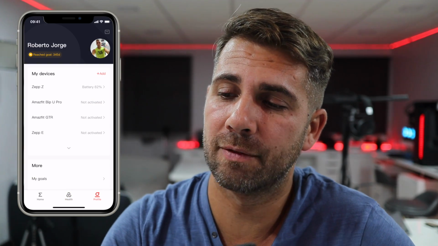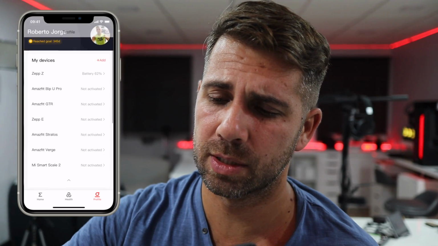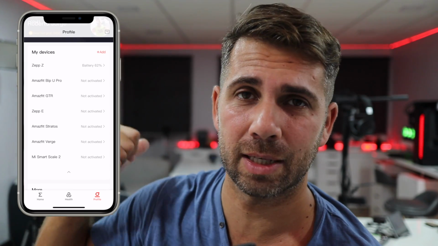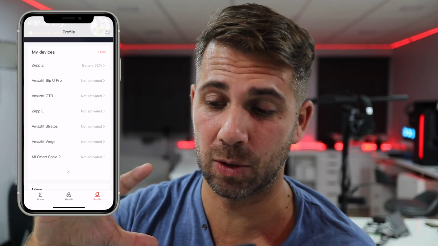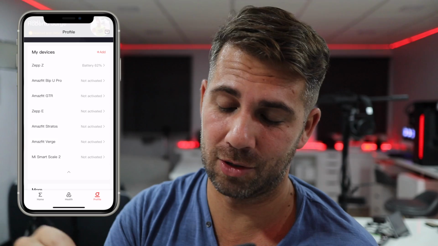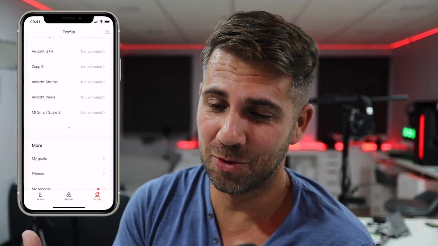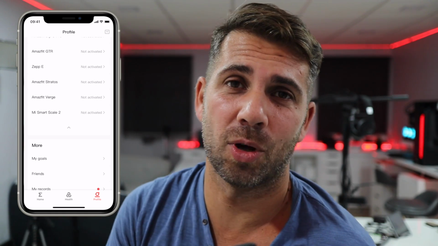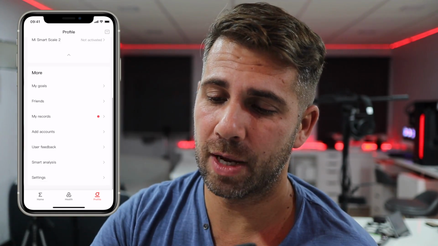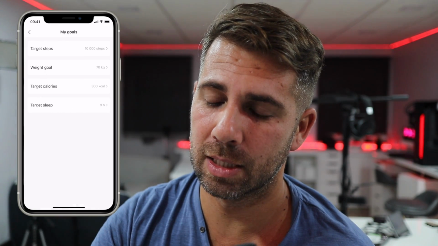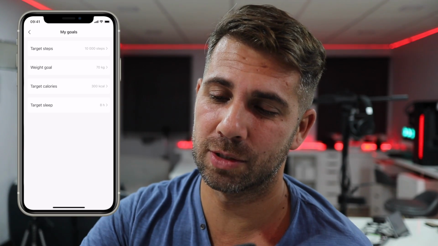And then finally we have the profile, which shows me the devices that I've got. At this moment I've got all these connected, and some of them I have disconnected, but I have all the devices from Amazfit and also from Zepp, because I really enjoy the devices and I enjoy the app, as you might see by my biased review, but biased because it is a nice product in my opinion, and it works great with the accessories. Now I also have here my goals, which is really nice. No, it's not my goals that I want to show you. This is just another menu where we can select the targets.